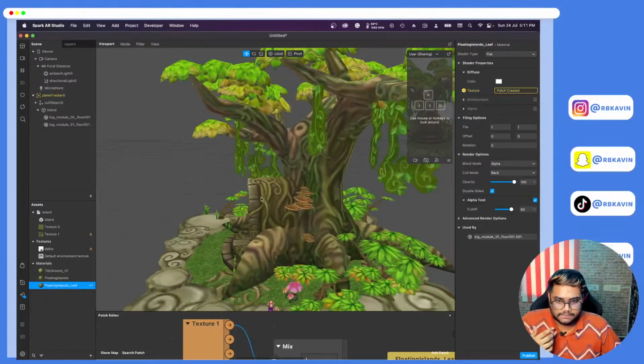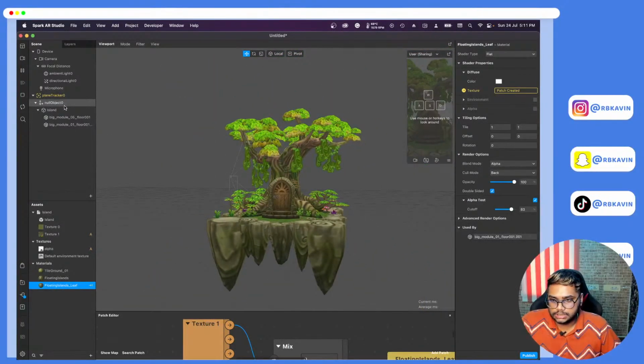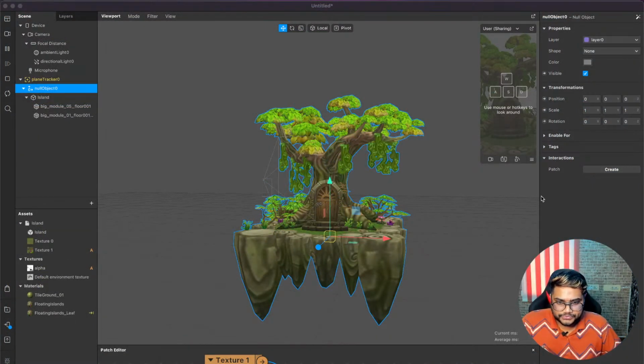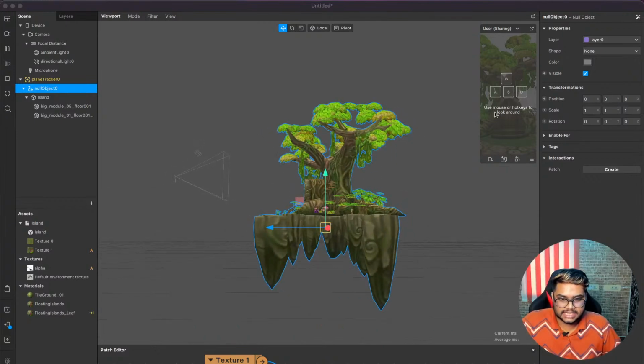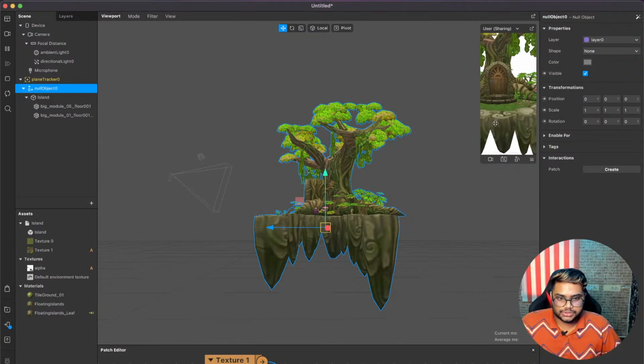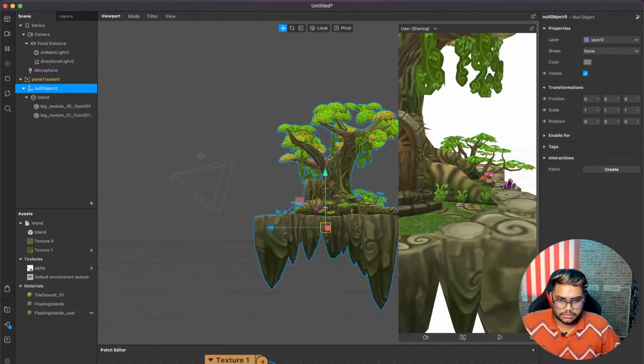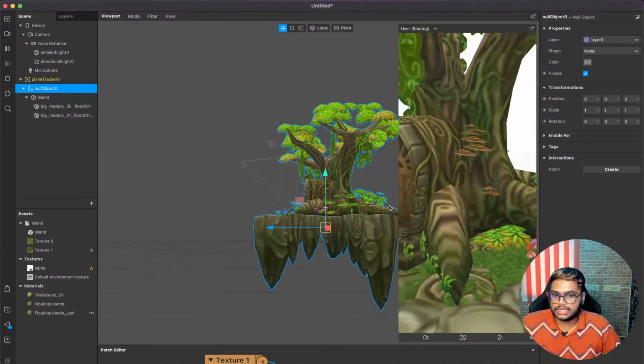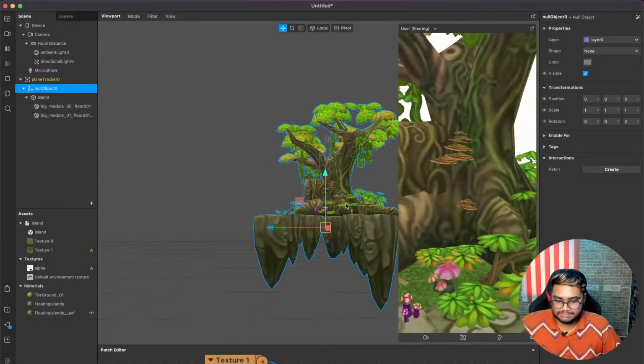Now we have this 3D model under the plane tracking and under a null object. The reason is that I want to use a null object as a parent to control multiple objects. In future, if I want to add other elements to the experience without breaking anything, I'll use this. Here you can see a simple experience where I can use WASD to walk around and take a look at the 3D model. Now you can see the entire 3D model is displayed.